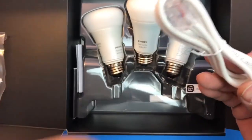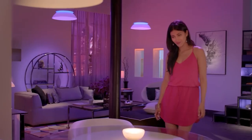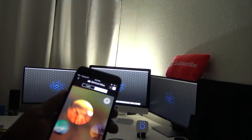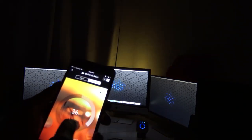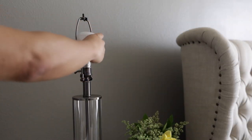Their White and Color Ambiance LED Smart Button Starter Kit is a great place to start. It comes with three Philips Hue White and Color Ambiance 60-watt LED smart bulbs, a Hue Hub that lets you control up to 50 lights, and a smart button if you want the option of turning the lights off without having your phone nearby. You can play with all the hues of the rainbow and change the color temperature and brightness. Phillips also offers the Hue White Ambiance Starter Kit without a hue selection option, and the Hue White Starter Kit without color temperature adjustment.